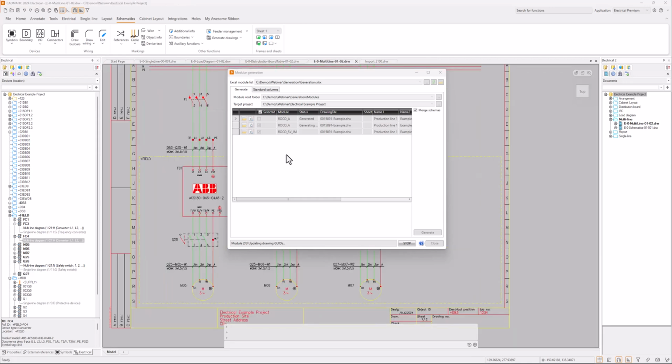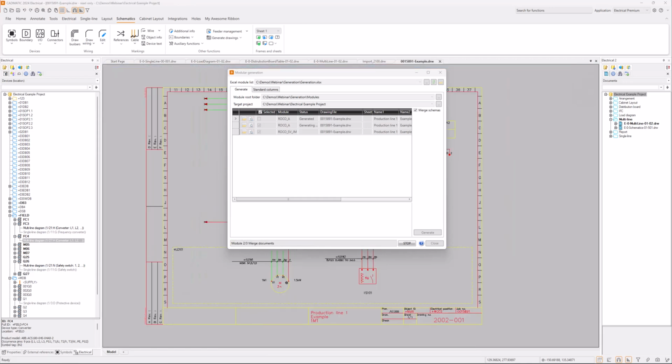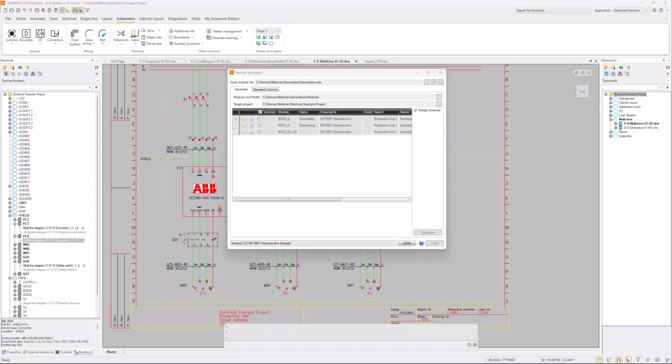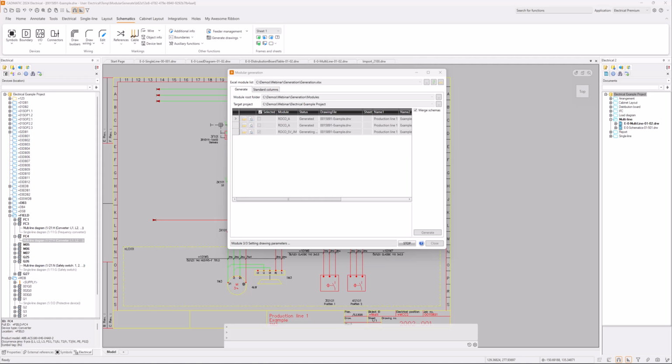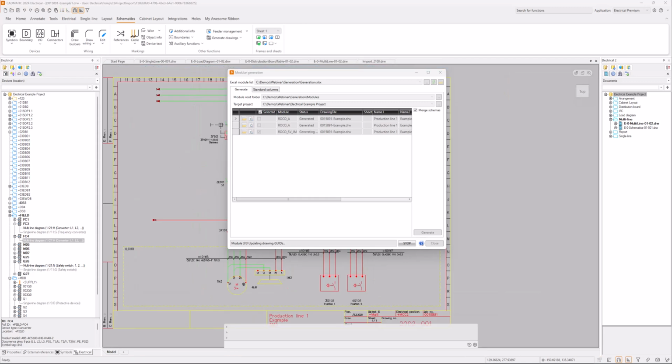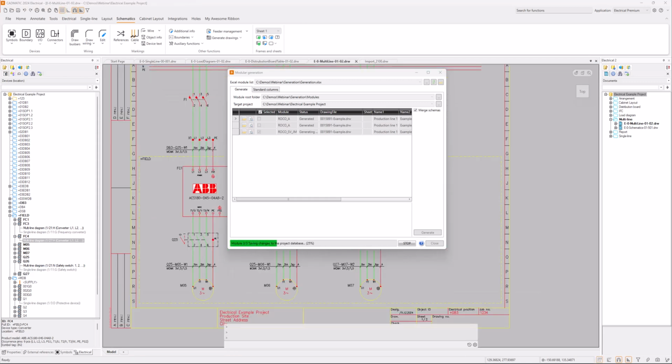And on the background, you can actually see that all these drawings are just blinking on the behind, and that way all the generating is done from the example Excel. And now the generating is finalizing here.